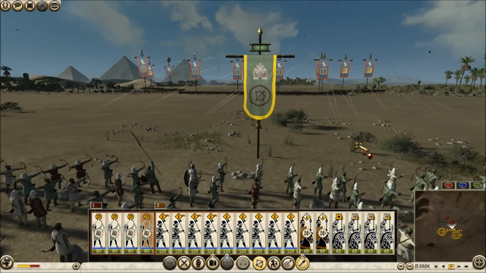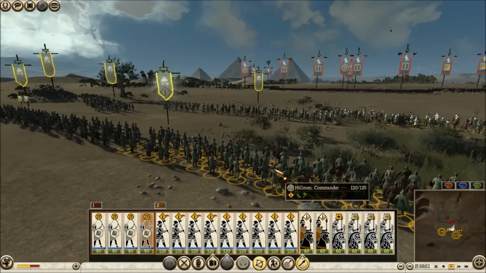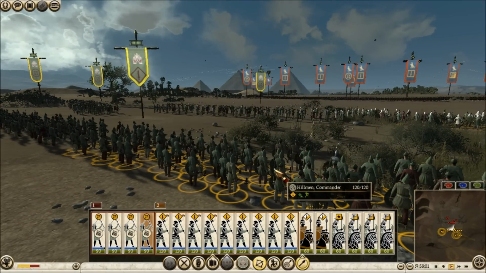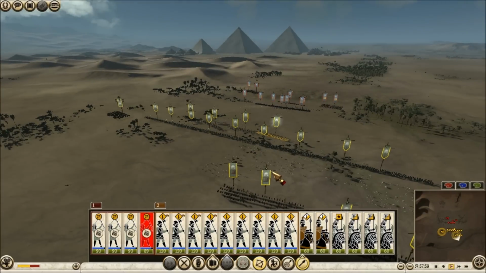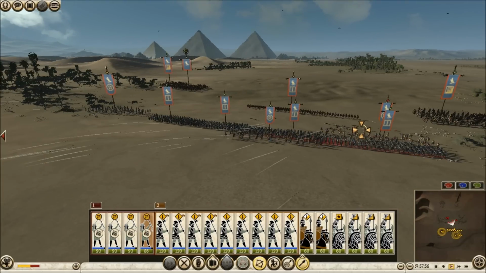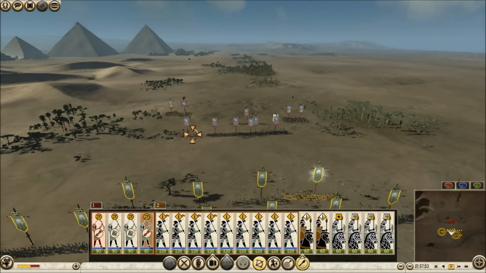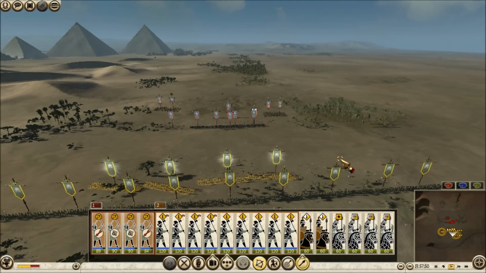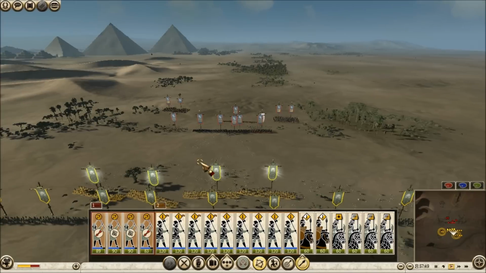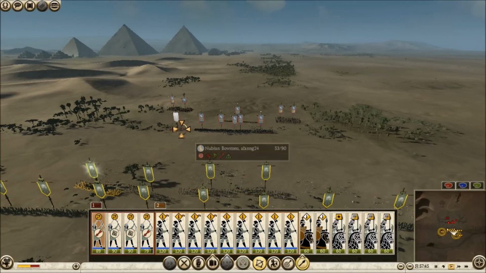There's no way he can win this. See my infantry numbers? There's just no way. He can kill a crap load of my guys, but the fact is I can swarm them. I'm going to play on that. Let's see how fast his Nubians rout. If they rout immediately, then he is so screwed. Look at that, they're already breaking. Why are these guys still living? There you go.